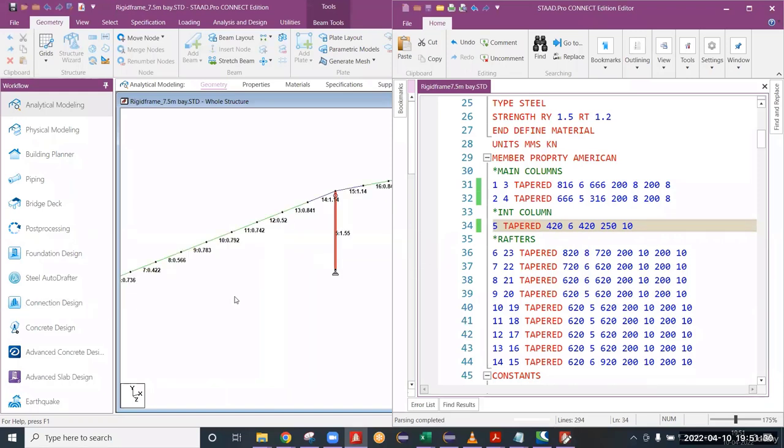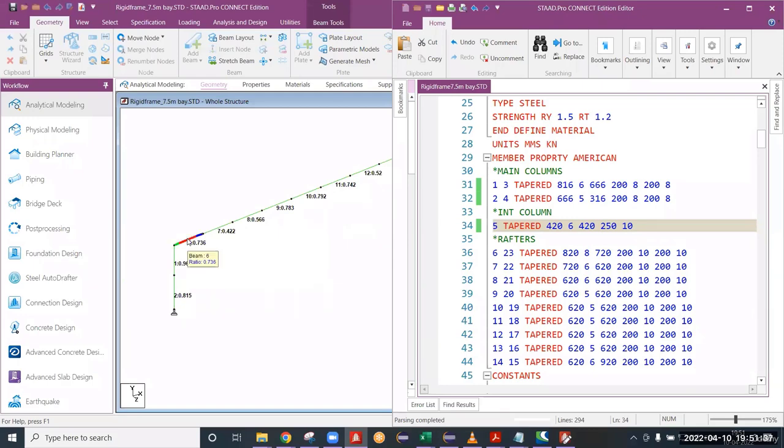And then member 6, that is in the rafter only. Here the ratio is 0.736.